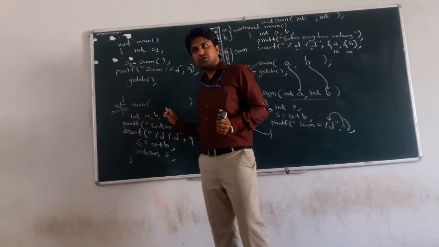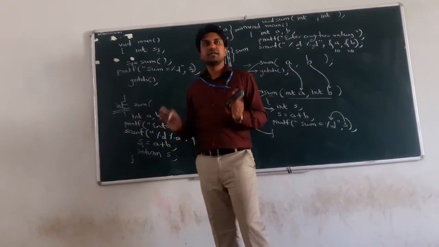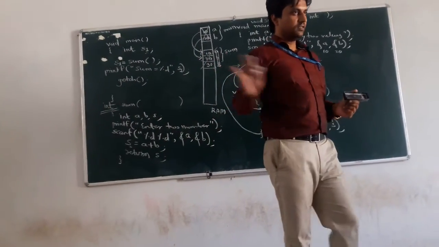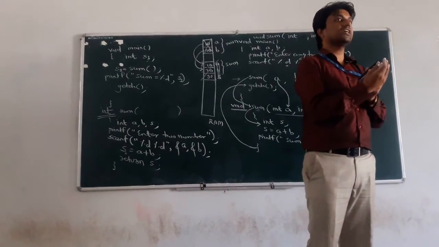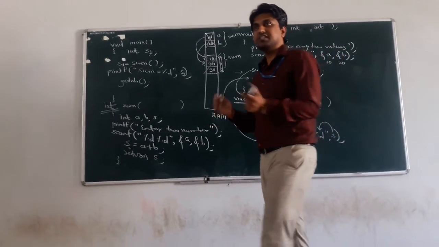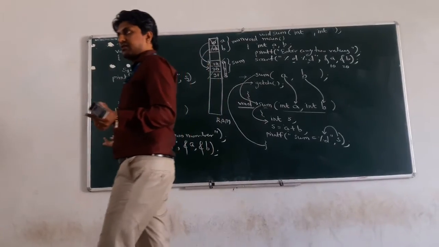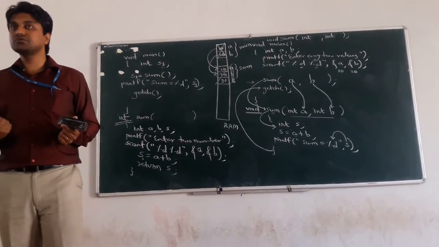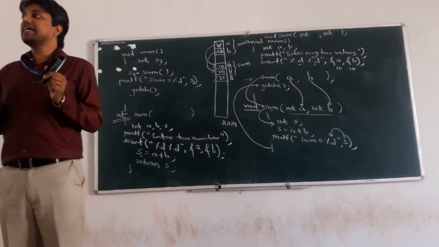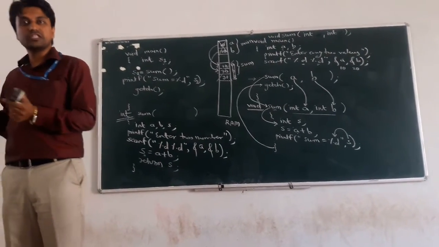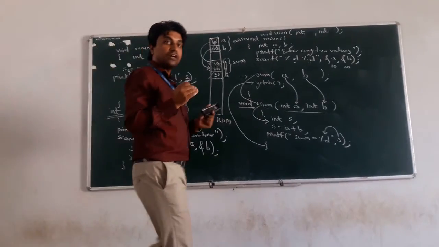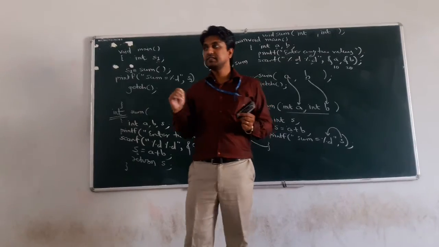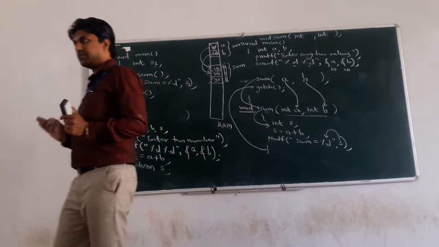So this type of function is called function without argument list with return type. Clear? When a return type exists, it depends on communication between two functions. What is the deal between those two functions? That is the user's requirement. Whenever you take the requirement from the user, after that we can decide. We can make some different modules, and after that we have to decide whether there is any return type, whether there is any argument list. Okay, clear?